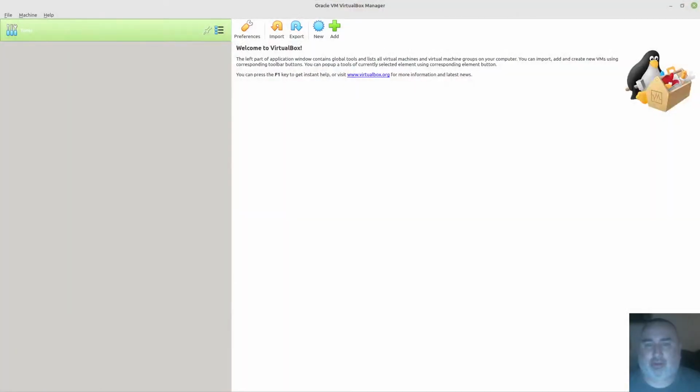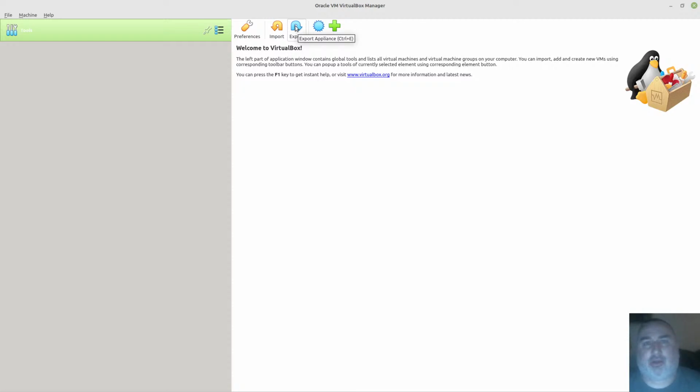But let's go open up VirtualBox here. So when you're in VirtualBox, first of all, if you've got a 64-bit operating system, you have to enable virtualization technology in your BIOS.